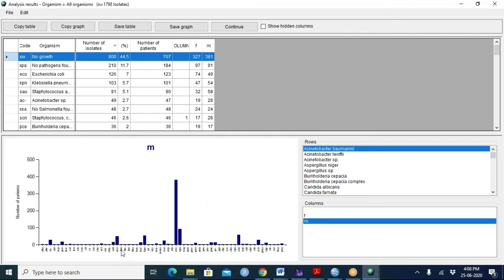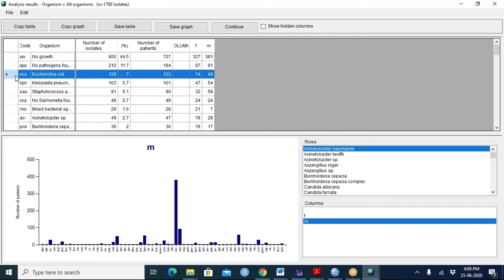Click on M. Do the same thing. Let's sort the table by number of isolates. In the table, click on the letter F once and click on the letter F again. Good, and click again. So we can see that for females, E. coli 47, then Klebsiellas. So E. coli is by far the most common organism. Let's do the same thing for the men. Click on M once, the column heading once, and again. So for men, the most common pathogen is Staph aureus, whereas E. coli is number three.